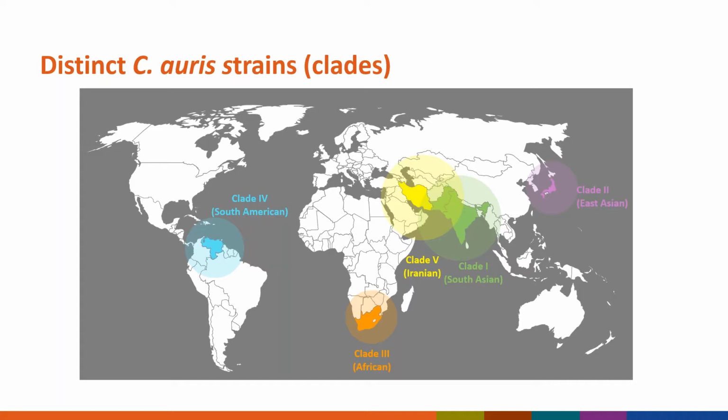And there's a lot of phylogeographic structure, strong phylogeographic structure, where in the case of clade 4, when we also look at cases from outbreaks in Colombia or Panama, those cases are more genetically similar. They're clustering to clade 4 than, let's say, clade 3, 2, or 1. Most recently, we identified clade 5 from some cases in Iran. So that's sort of the molecular epi of what we see globally.